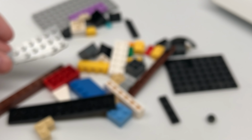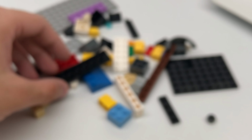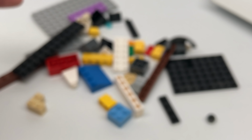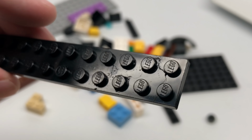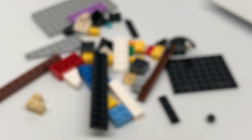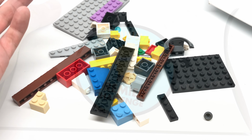Let's see if there's anything else. Yeah, just a little bit more gunk on here. I get that they're recycled, they're not supposed to be perfect, but some of these are just downright disgusting. Never was I tempted to get rid of a Lego brick, and I'm not gonna get rid of this. Why would I get rid of a Lego brick? I'm gonna clean it. Still, just disappointing because, again, recycling bricks is fine. Just clean them a little bit better.